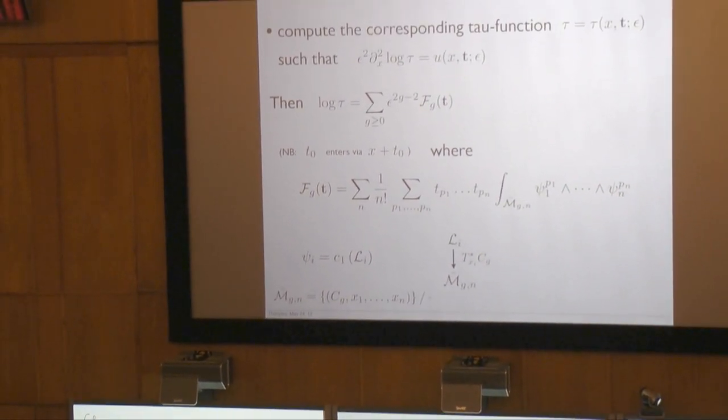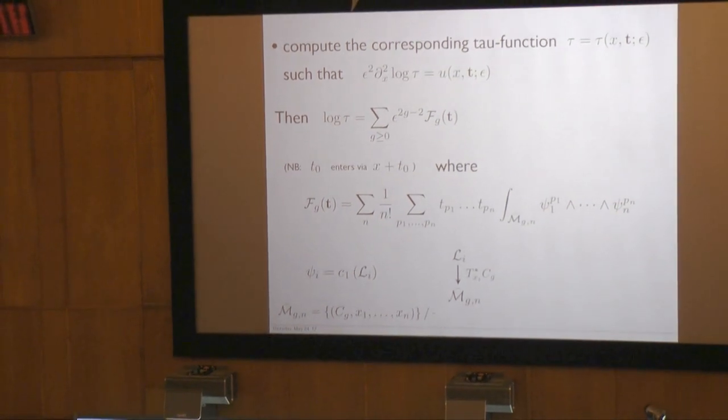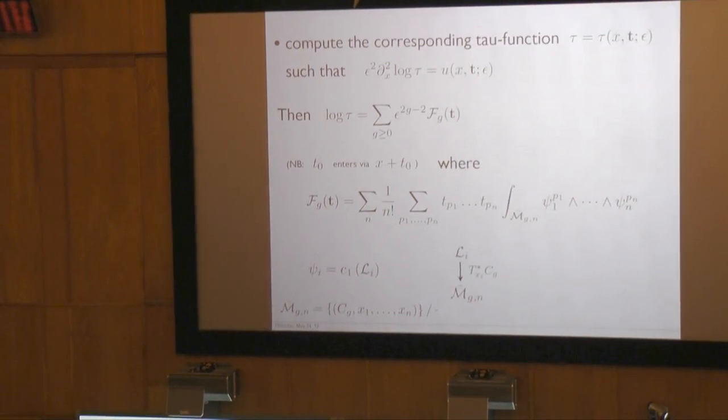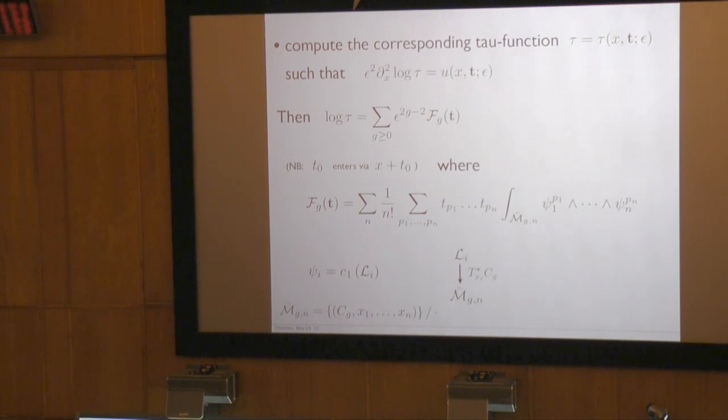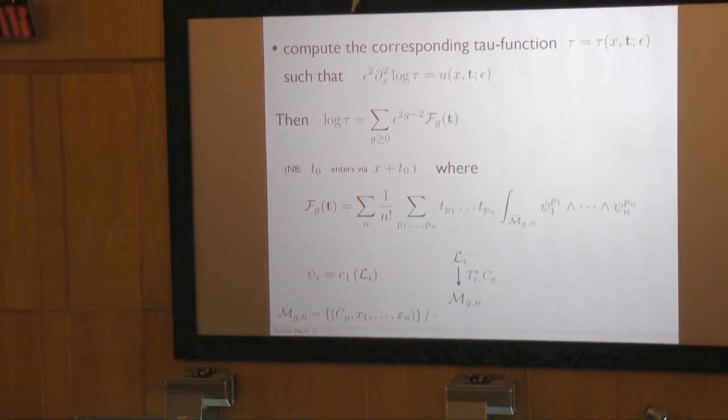Well, there is some precise definition of this log tau. This is the function I needed. Since the solution is written as an expansion in epsilon square, also log tau will be written as an expansion in epsilon square. It begins with negative powers, epsilon to the negative 2, of course. Okay, let us write down this formal expansion.